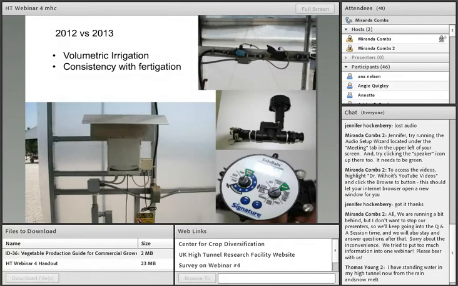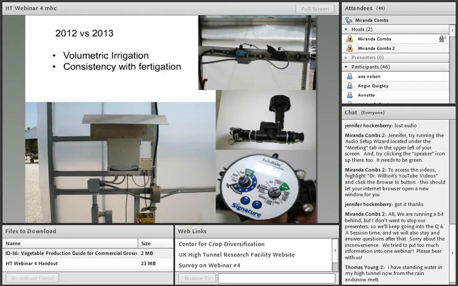So I just want to talk to you a little bit about some of my experiences, and talking about higher tech and lower tech, or higher investment or lower investment options for trying to automate your irrigation systems. And so what you can see in the lower left now, you see basically a control panel. That's an irrigation controller that's designed to water volumetrically. In the upper right hand corner, you're seeing the other working components of that system, which is a solenoid valve and also a water meter, which has a sensor on it.